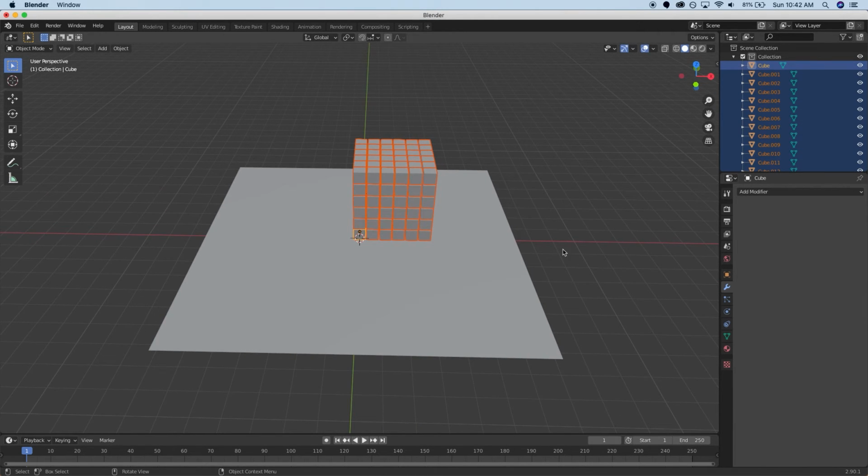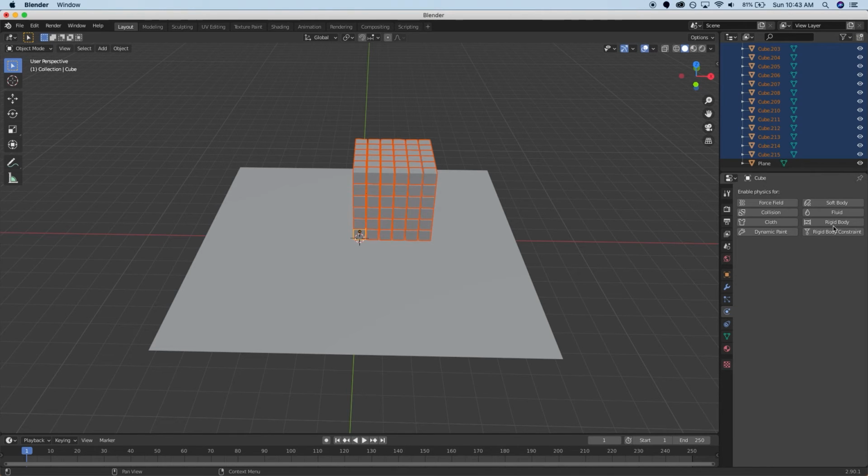Okay? Now you're just going to go to this, don't click any of the items on the scene, because without that you're going to have to make sure you click the 215 cubes again. So I'm going to teach you a really fun thing that makes the rigid body simulation go faster. If you go to physics, we have to turn the cubes into a rigid body, right? Now you're going to press rigid body right here, and then you don't have to do anything else for that.